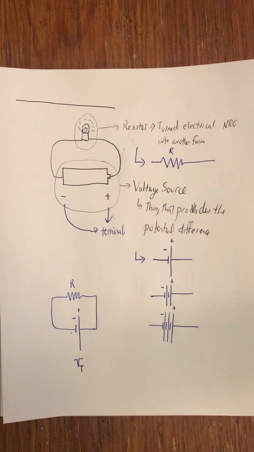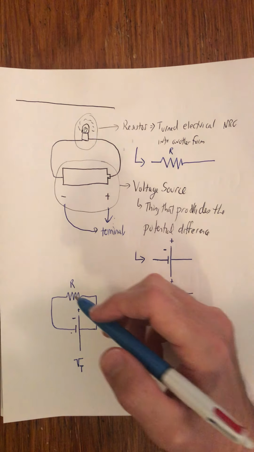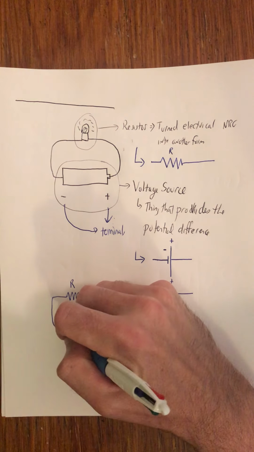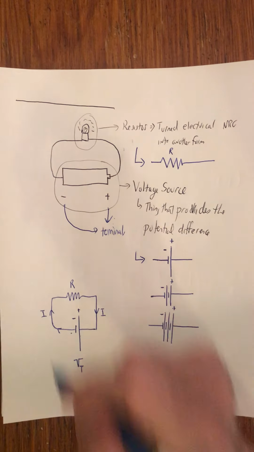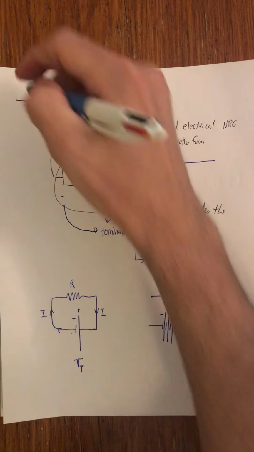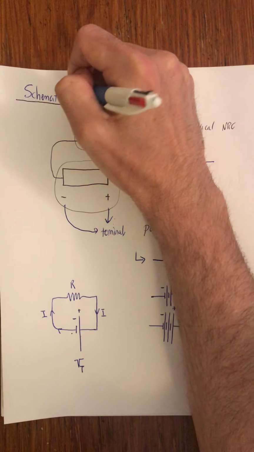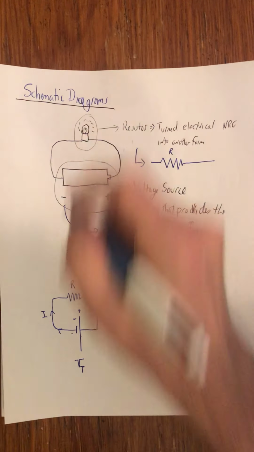And the last thing we want to do is label the direction of current flow. Well, we said a current flow is actually a flow of electrons. So they want to go from areas of high electron concentration to low electron concentration. So they go around the circuit in this direction. So I'm just going to label that with I. I can label that with I here as well, right? And so these are called schematic diagrams, using symbols to represent things.